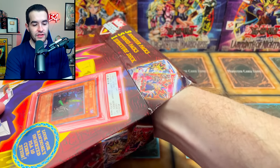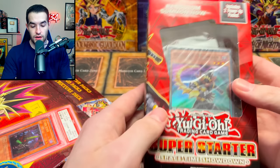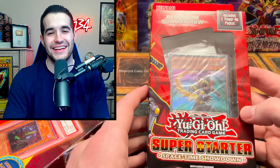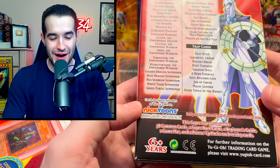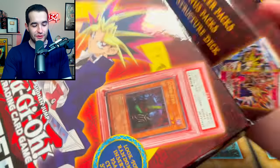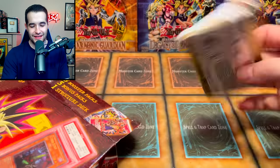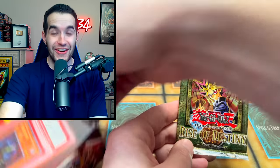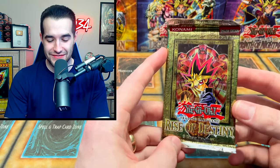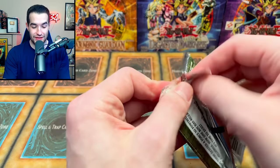So we're not done yet - now we have the deck and one more pack. I think this might be it. Oh - what is this? I was hopeful for this thing. The two pendulum starters, FaceTime Showdown - I think it only has like two pendulum monsters in it. Oh, that was a disappointment for sure. But we do have one more pack - what could it be? Please be something good. Oh - Rise of Destiny First Edition! Okay, that's pretty good, I was not expecting that. Rise of Destiny First Edition pack - this came out in 2004 I think. Yeah, this is very old.